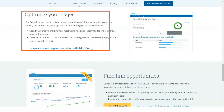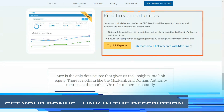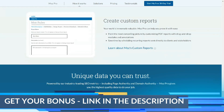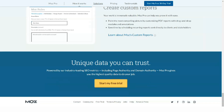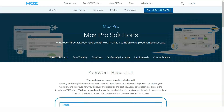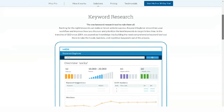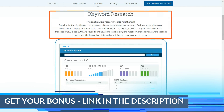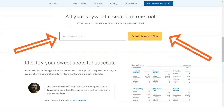A priority score close to 100 means that the keyword has high search volume, high CTR, and low competition. You can change this by adding more information about your business in the section Most calls My Score, which determines whether the keyword is relevant to your products and services. It's a complex exercise and no objective metric can define such a subjective concept, but it demonstrates Most Pro's desire to understand what their clients want to see in an SEO tool. The Keyword Suggestions feature is also fantastic — it will take an initial keyword and recommend new topics for targeting, which can be added to the keyword list and tracked over time. Keyword Explorer is a feature that will attract most users to the Most Pro package and is currently one of the best keyword research tools on the market.